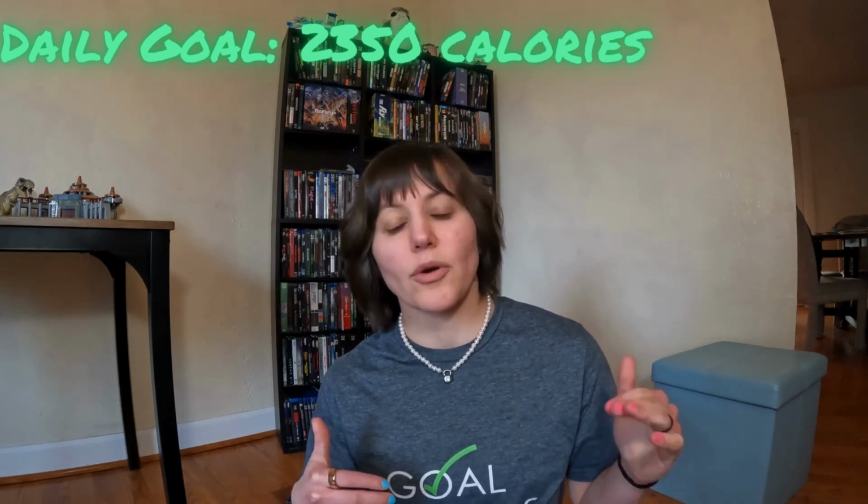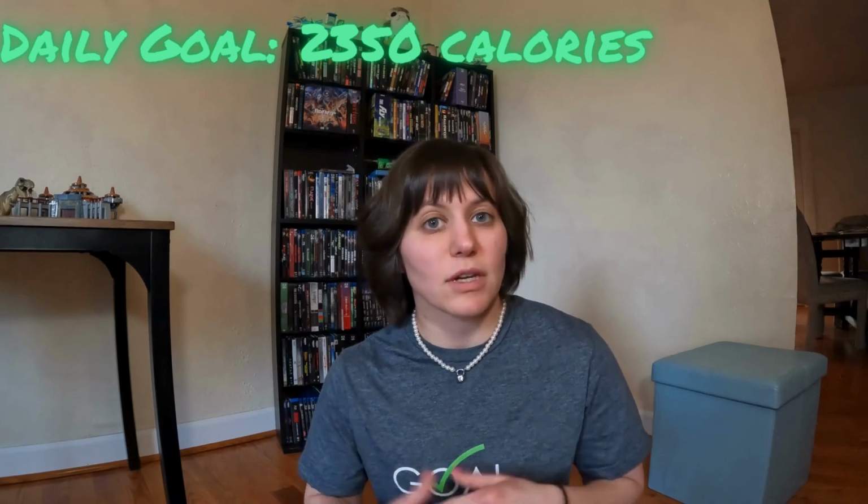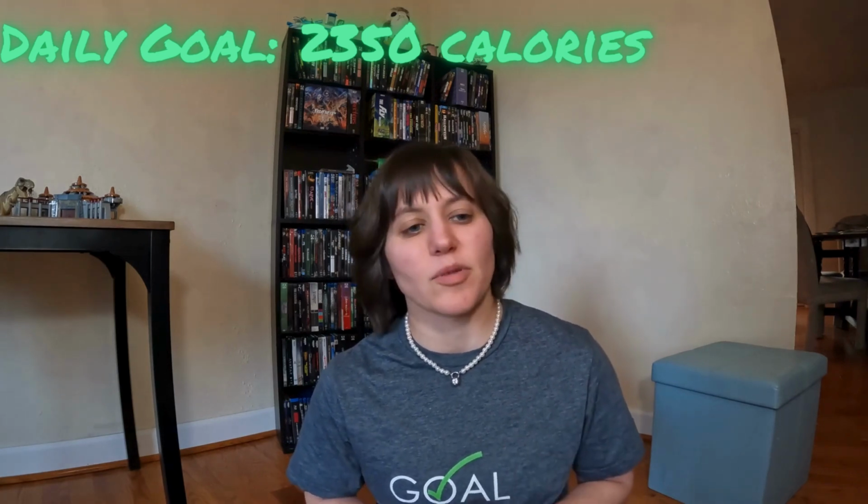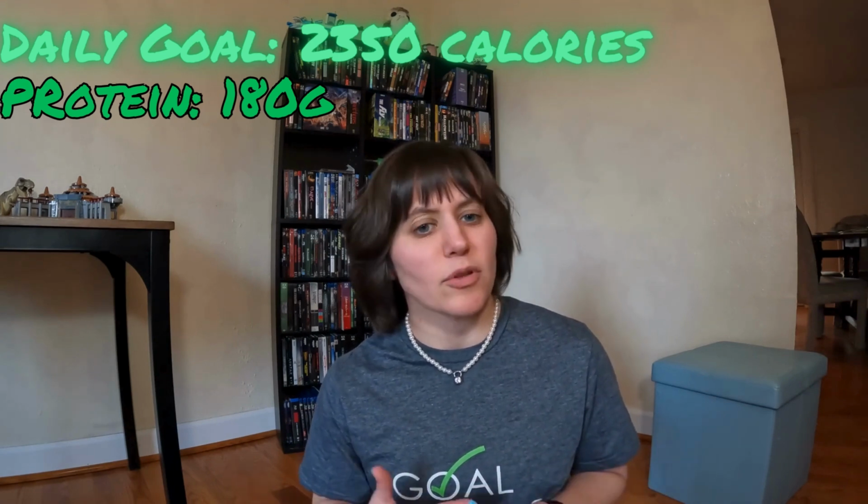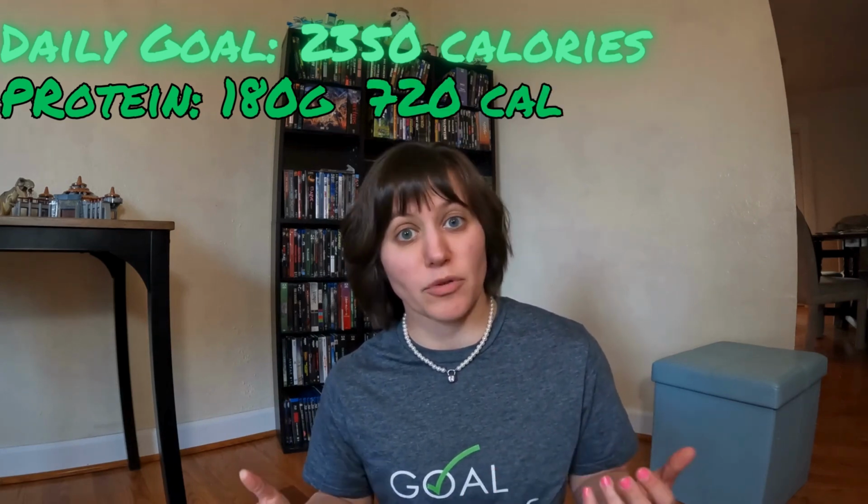So we're going to start with our percentages from there. Protein's easy to start with because you get a pretty set number. He wants to weigh 180 pounds, so we'll give him 180 grams of protein. Protein is approximately 4 calories per gram, similar to carbs, which are also about 4 calories. So 720 calories are from protein.